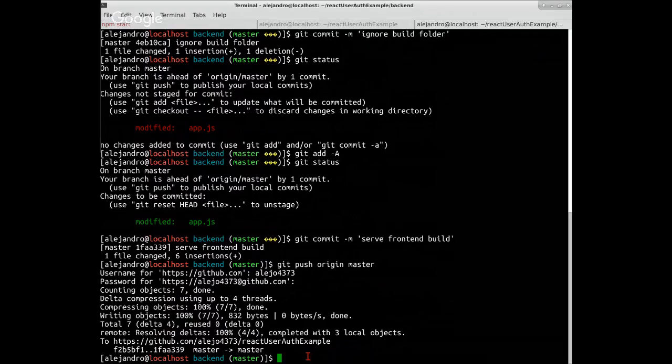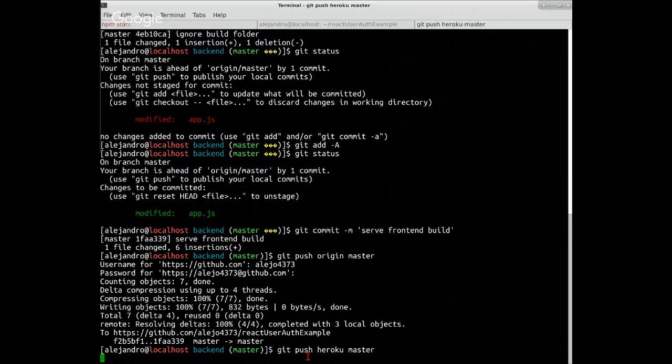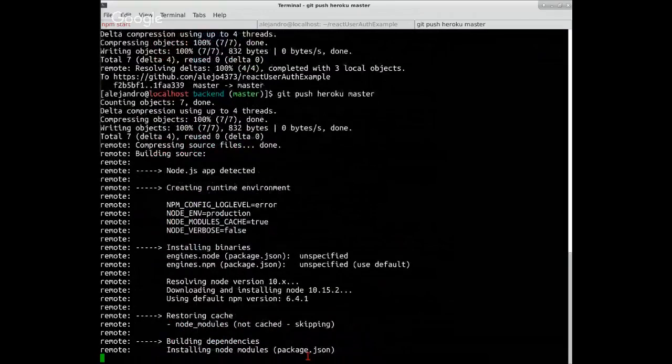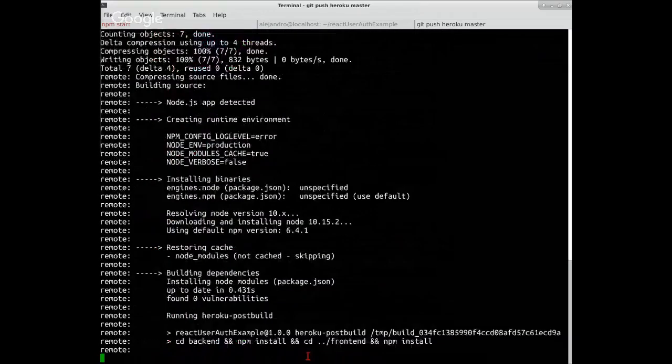Actually, let's just push to Heroku, so that I know that's gonna fail, and we're gonna see why. We're pushing to Heroku. We set up our backend to serve a folder called build inside the front end.